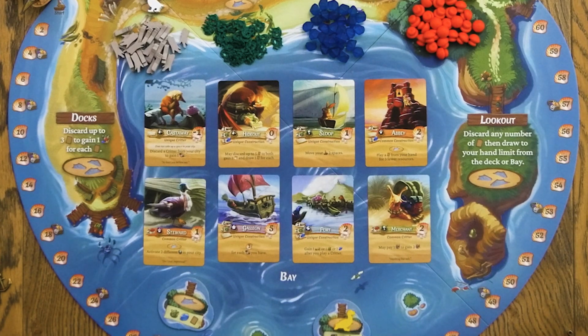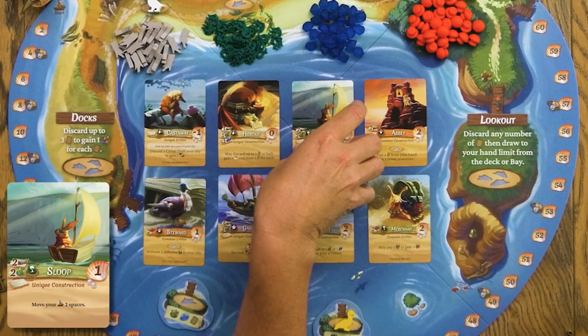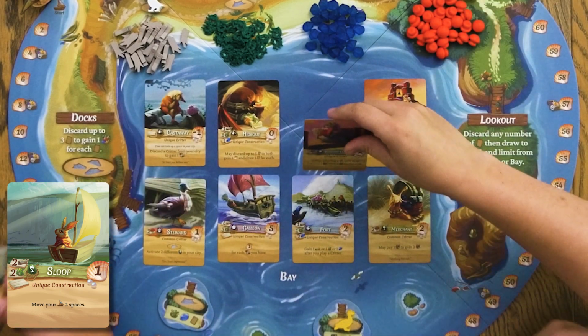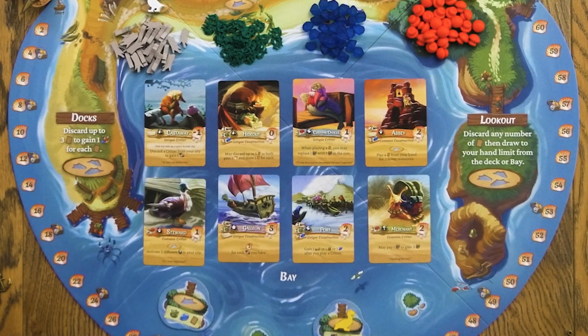Yeah, I think I'm going to take the sloop. The sloop. The sloop. What does the sloop do? The sloop will move my boat 2 spaces. Ooh, that's nice. When it gets played. Yay! Another one of the governance comes out. The customs officer. Little walrus.